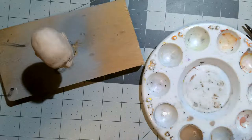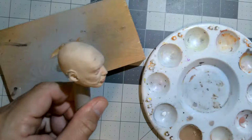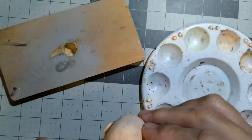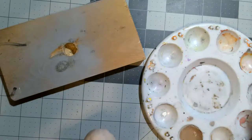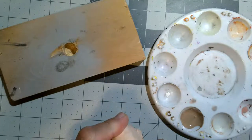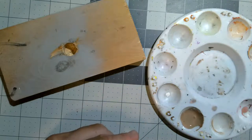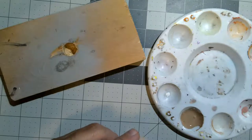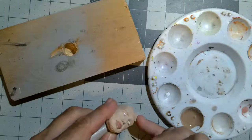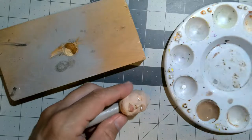Okay, now this is my base tone that I'm going to start with. There'll be other tones that I do that will go on top of this. But I'm going to start here. What I'm going to work on first is going around the eyes, so I can leave a little hint of that pink that I put on there. Just a little bit. So I should probably put this on here, make sure I'm actually covering with my camera. Okay. Best I can.